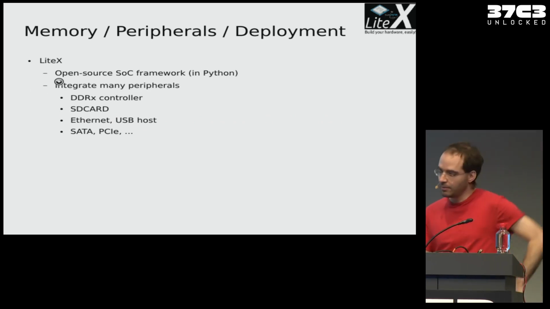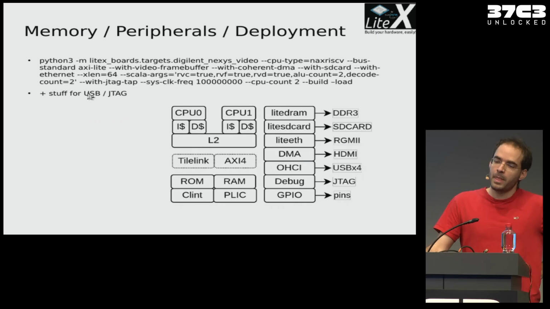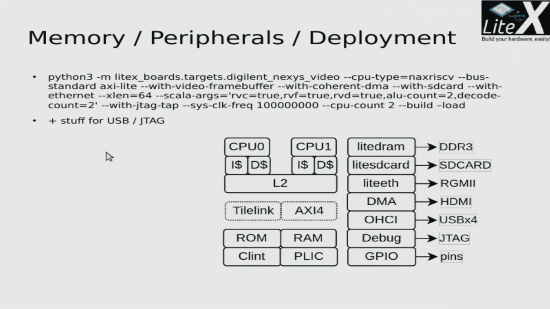One interesting aspect of LiteX is that it provides an SoC template that you can modify just by using some command line, so it's really easy to customize your SoC a little bit, and you can deploy it on many different FPGA dev kits already. For instance, using this command line plus a few modifications to get USB host support and JTAG, you get a full SoC which can run Debian. So that's the SoC which is running now on this board.